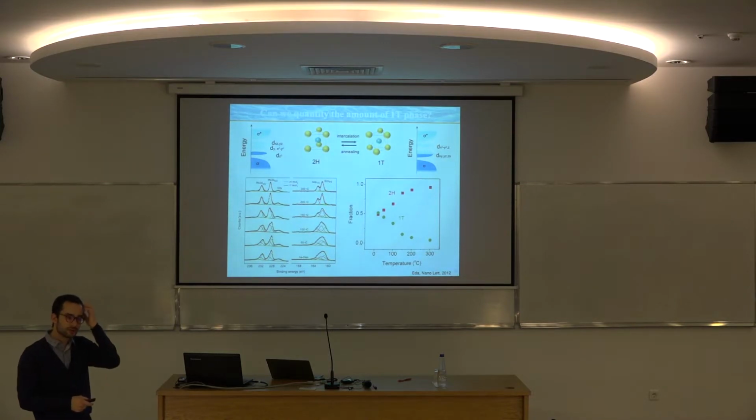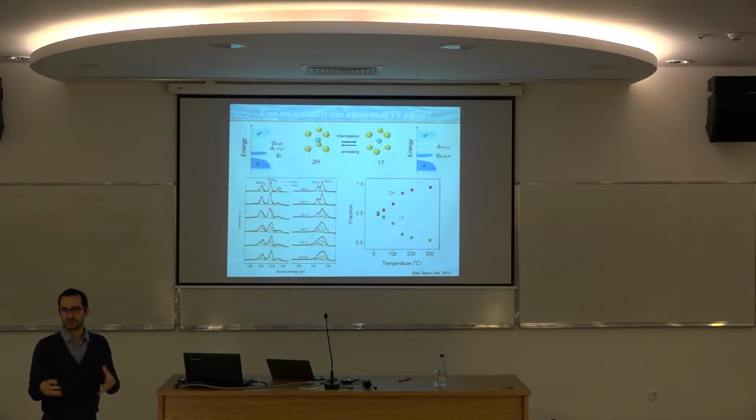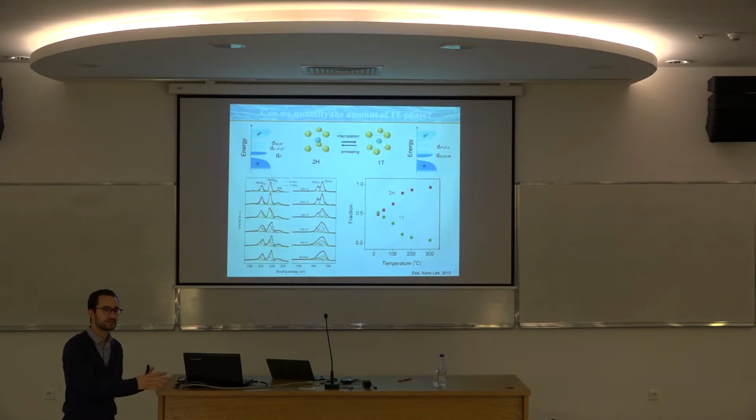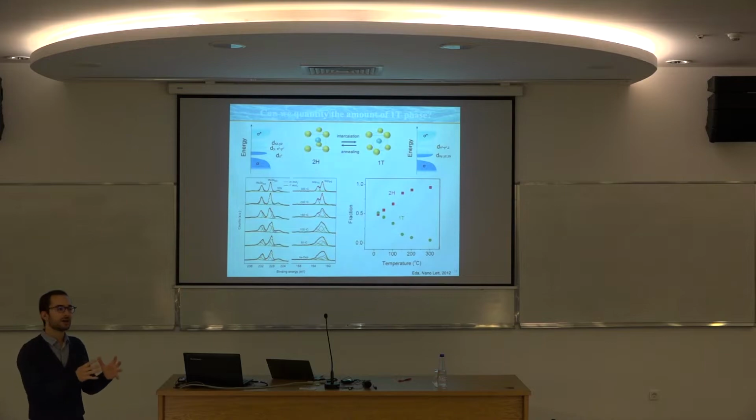So the question we ask ourselves is, okay, we know from the TEM we can identify 1T phase, 1T prime phase. But TEM is very time consuming, so can we easily quantify the amount of 1T phase or amount of 1T prime phase? And we did XPS, and what we observe is, if you look at this as-deposited material, this is from the molybdenum 3d, and these spectra here are from the sulfur 2p. What we see is the signals are actually split into two signals that we attributed to the signal from the 1T phase, or 1T prime, we actually cannot say, and the signal from the 2H phase.